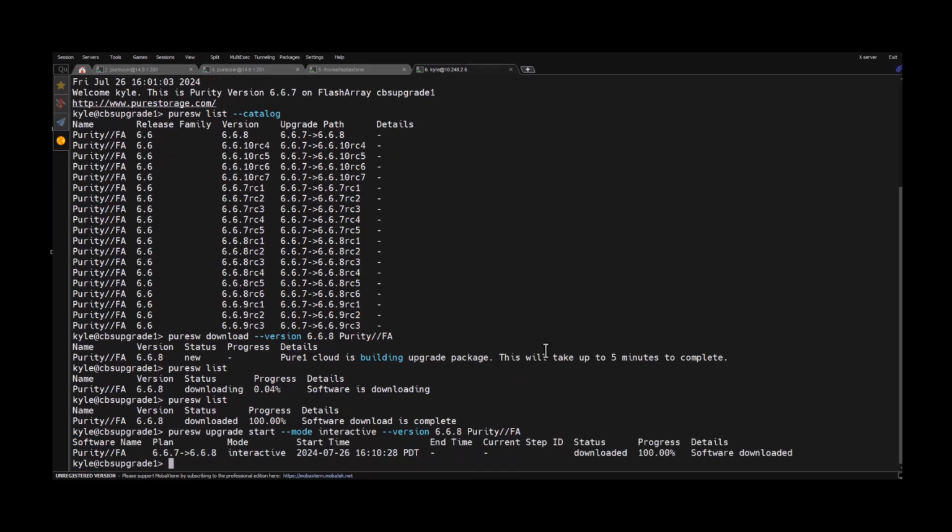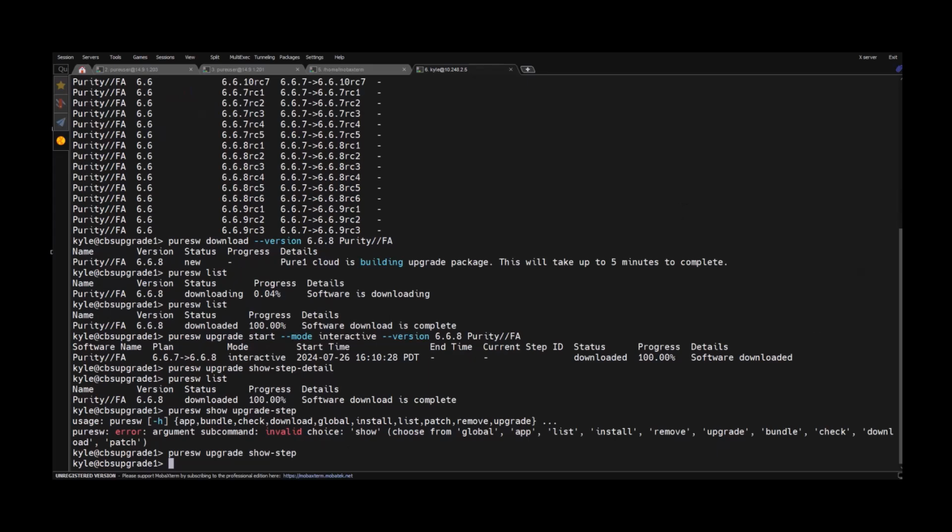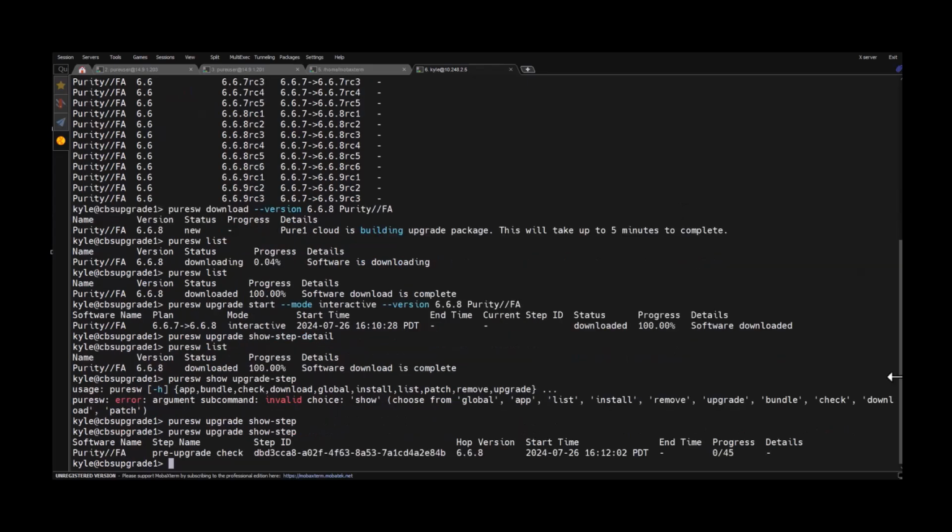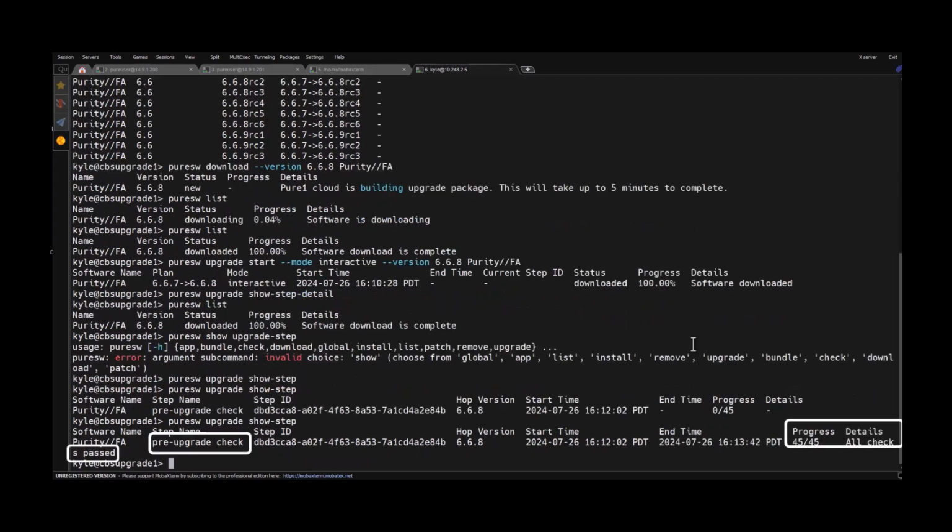There are multiple modes that you can use to execute the upgrade process. I'm going to use interactive because this will prompt us a few different times at a few different key stages of this upgrade to make sure that we want to proceed. The first thing that it does is a pre-upgrade check. There are 45 upgrade checks, and it will fail here and not let you continue. Well, I guess you can technically override it, but if you see any failures here, it is good to investigate them before proceeding with the upgrade.